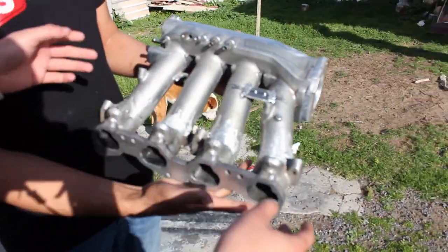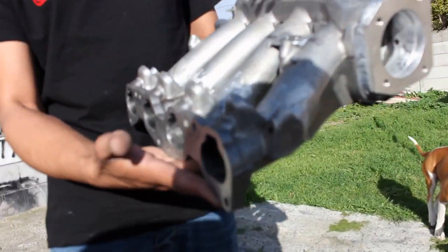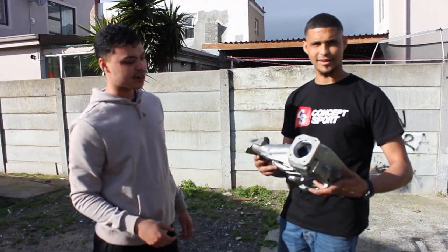This is an S2000 intake combined into a VVL intake. So I think this is the first one, eh? This is a one of one. One of one, yeah. One of one.